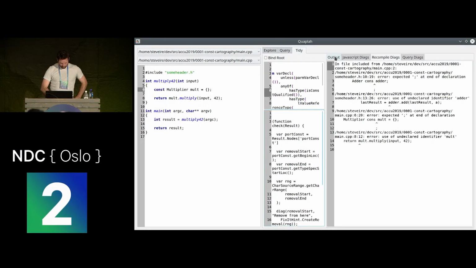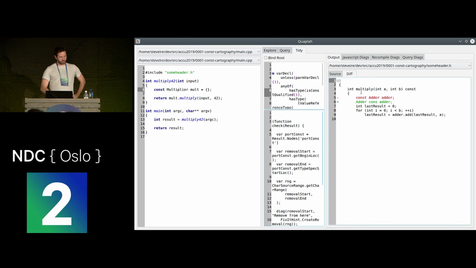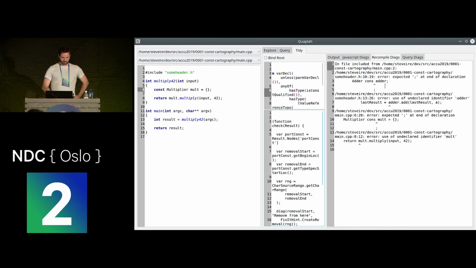I'm actually going to start with the output. You can see that I've made a mistake. That was actually deliberate. I'm inserting const instead of const. And what this tool has done is that it has made that replacement and recompiled my code. And I'm getting Clang diagnostics now telling me this actually doesn't compile after you've run your tool. So Clang has a very clever internal virtual file system. So all it's doing is rewriting modified files in memory, which could be headers, but not writing anything to disk, and redoing a compile with that.